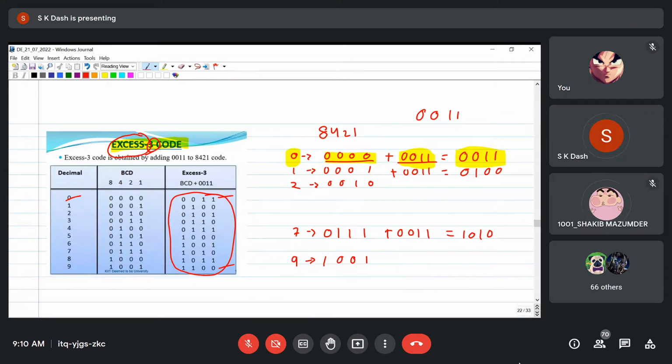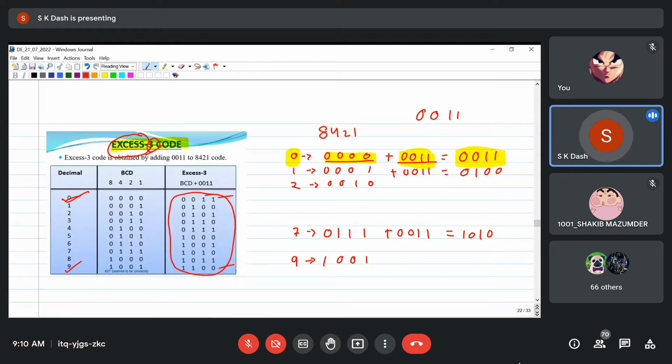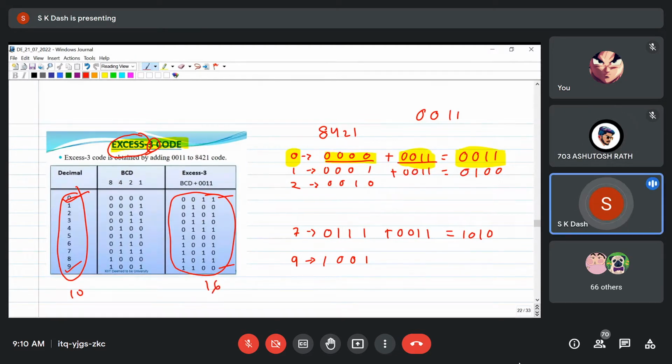0 to 9. No, why 0 to 9? First of all, how many codes means how many combinations will be illegal? No. Anyone else? Anyhow, this is BCD code only. What is the logic behind BCD code? We are representing from 0 to 9, means 10 numbers. We are representing them with 4 bits. So how many combinations are possible? 16. So whatever the BCD code, always 6 codes will be invalid.